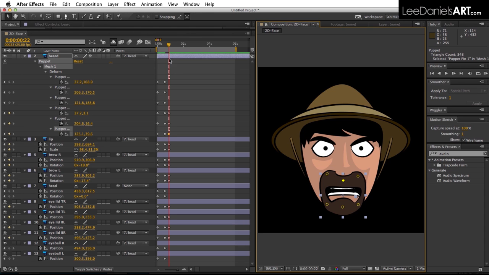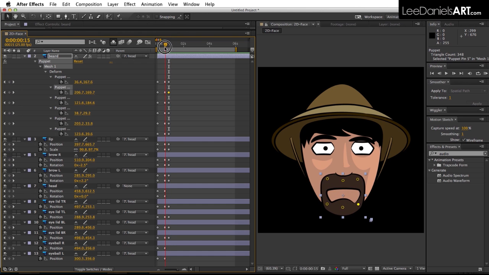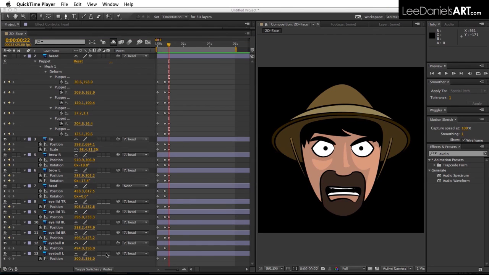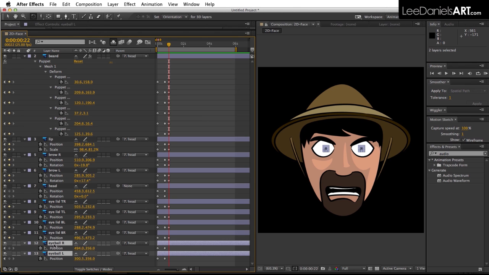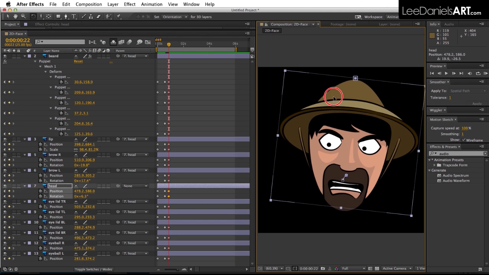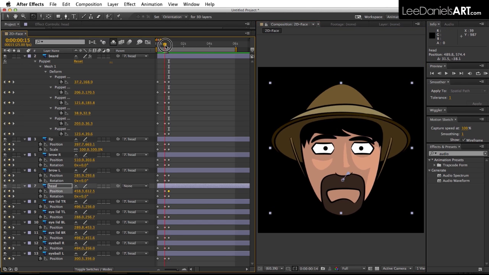Because we've moved the timeline to a new position, each time we move one of these, the keyframes are automatically placed. So there we go. If we just flip between, you'll see the animation steps, and the tweening is all working automatically. Okay, now just move the eyeballs over a touch and down, as if he's looking down, and then maybe we'll move the head over slightly and lift it up there.